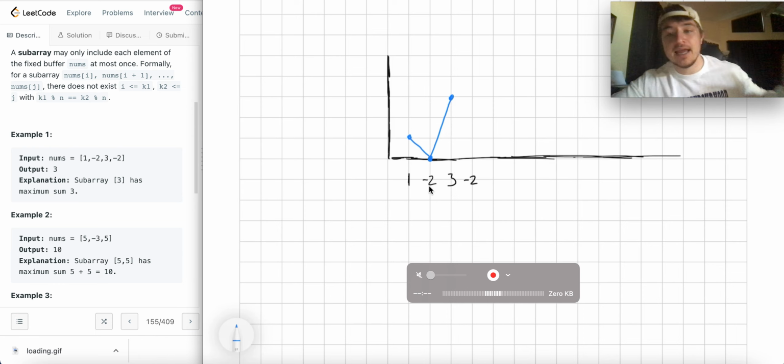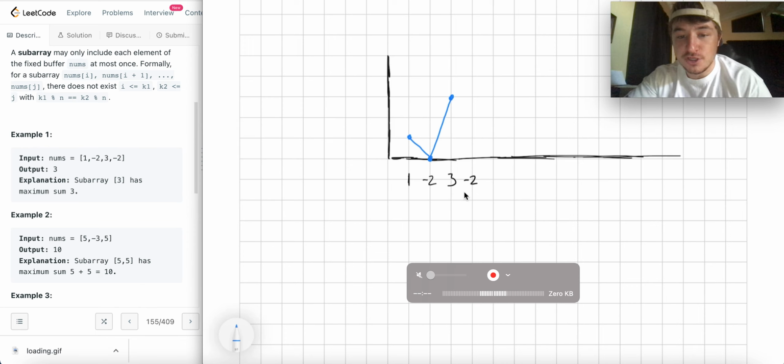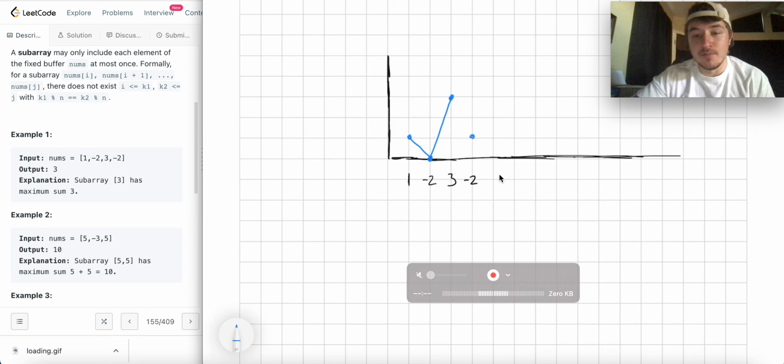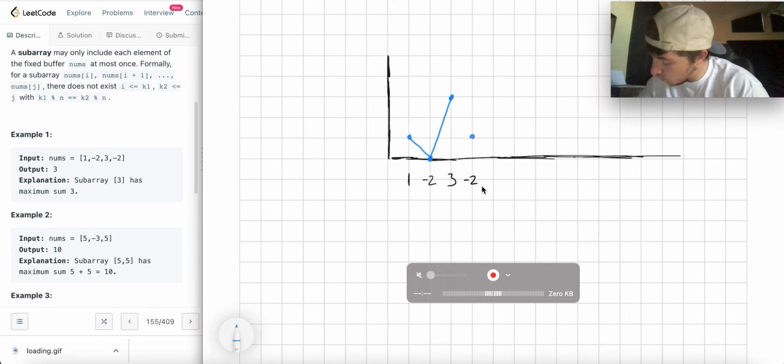Okay, so then 3 says, okay, I asked -2 because that's the only person I can ask to get a subarray. Hey, I want to include you. What can you provide me with? And -2 says, nothing. I can't provide you with anything, so don't use me. And 3 says, okay, you provided me with 0, so I'll get a sum of 3. Now -2 says, okay, 3, what's the best you can provide me with? 3 says, well, the best I can provide you with is a subarray with just myself, of sum 3. And -2 says, okay, cool. So I'll include you. So then when it's 3 and -2, you get 1.